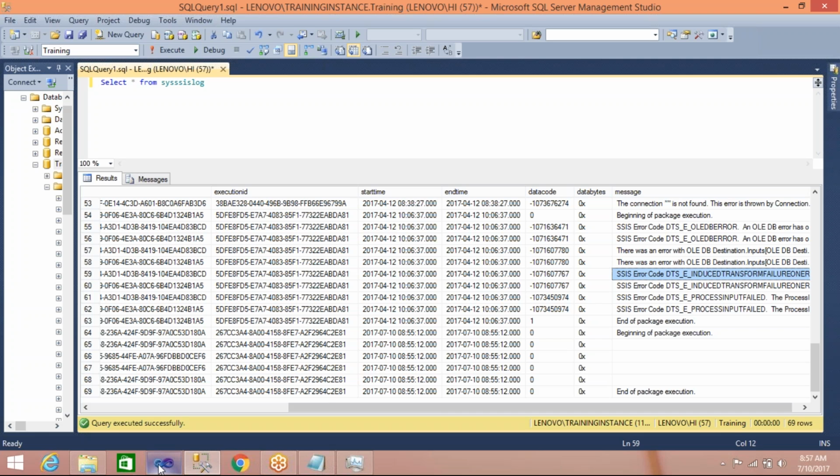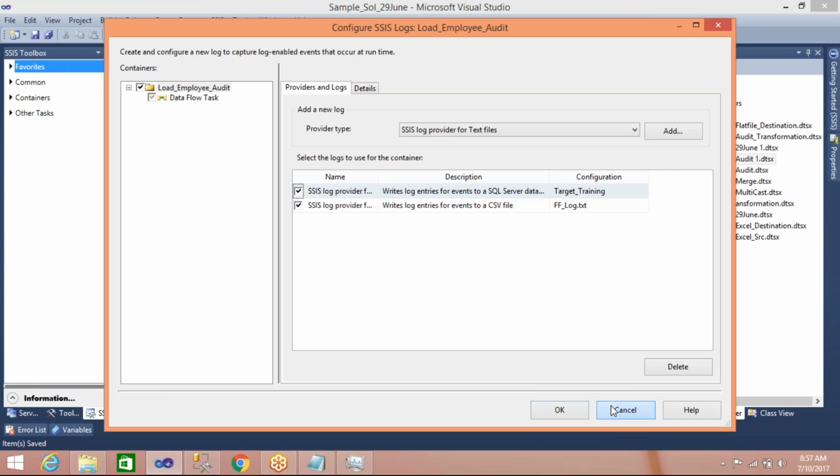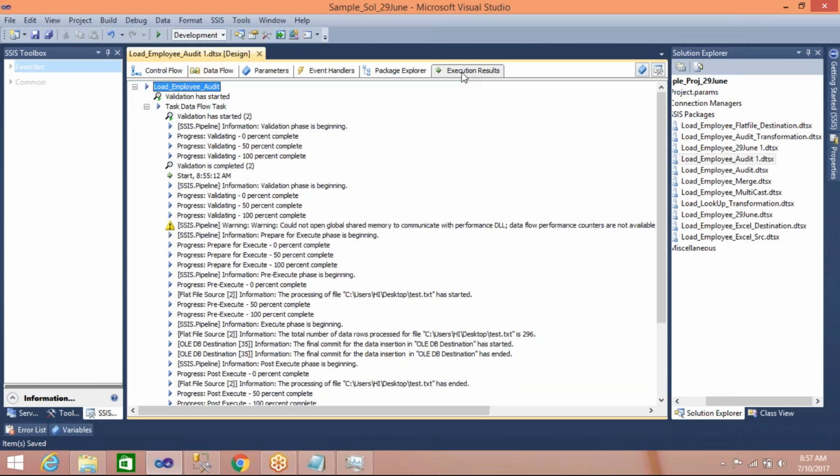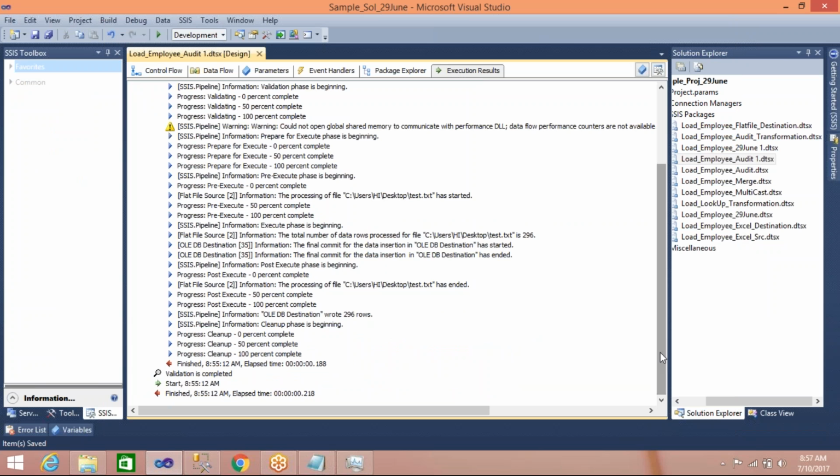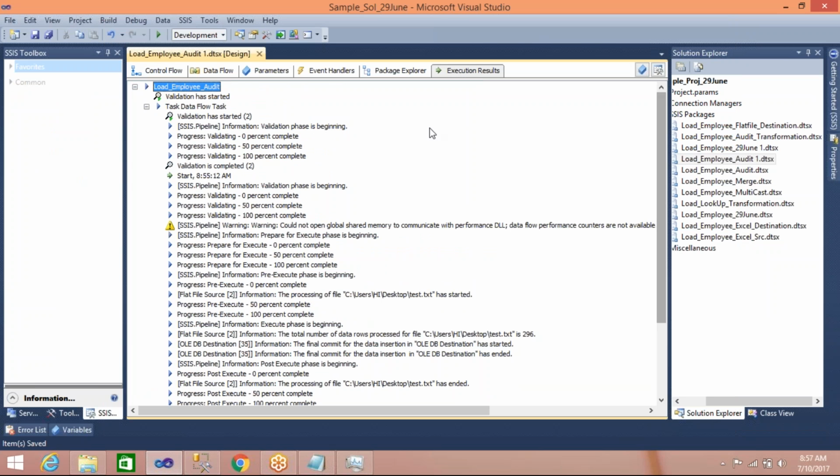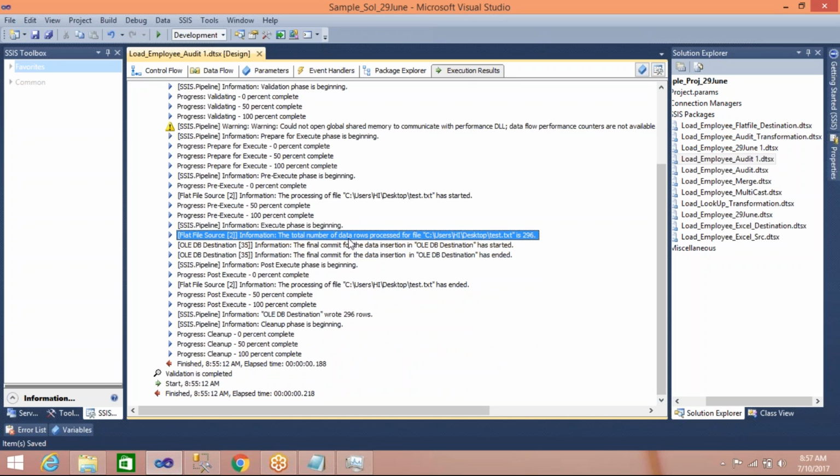The message is whatever information the execution result has. You can even see the error message over here in the execution result. But when you execute the package in the scheduler, it won't show the execution result in this window. Whatever execution result it wants to show, it will save in those log files.